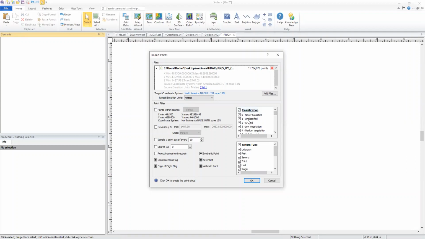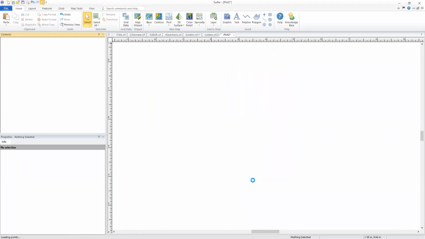So I want to include only the ground classification. I'm going to turn off all of the other classifications by checking the checkbox next to classification and then select just the ground points. Once those are selected, I can click OK and wait for Surfer to load the point cloud layer.